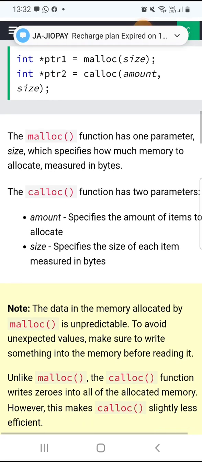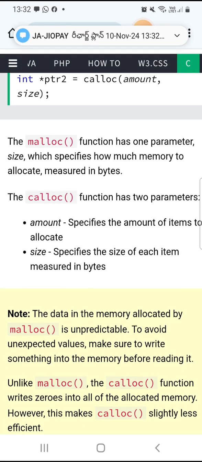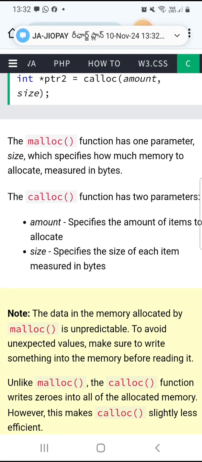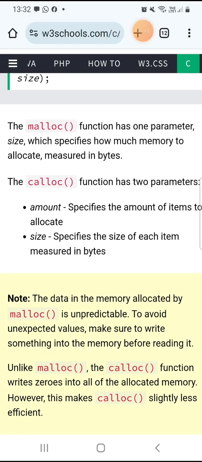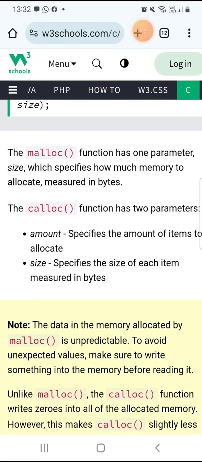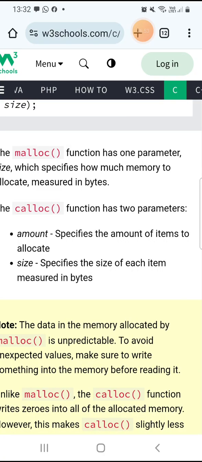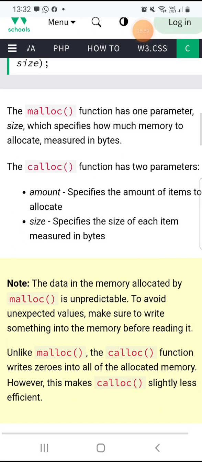And the calloc function has two parameters, amount comma size. The amount parameter specifies the amount of items to allocate. Size specifies the size of each item, measured in bytes.